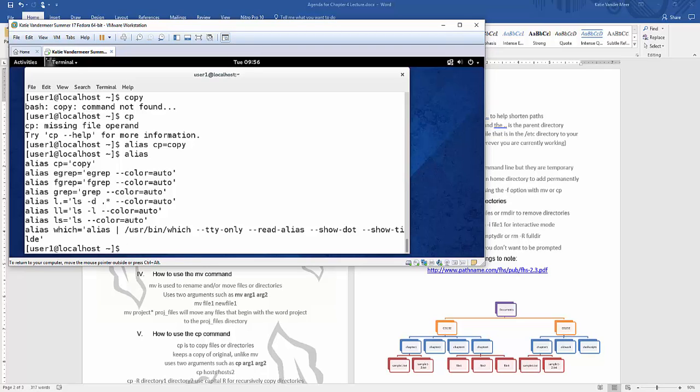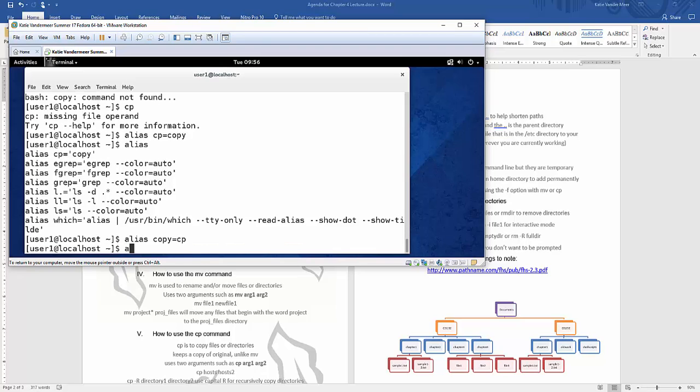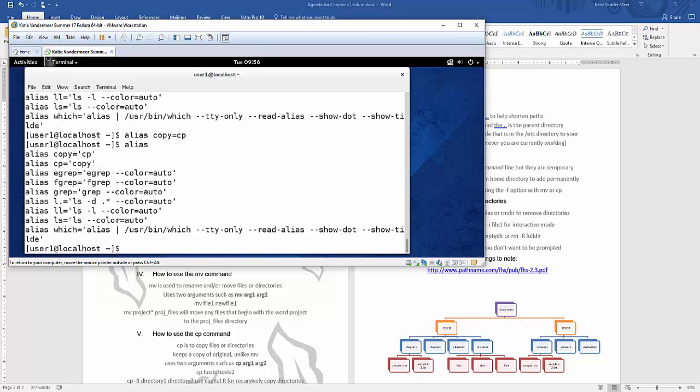I think I did that backwards, though. Sorry about that. I would want to say copy is equal to cp. Now I'll set up the alias, and you'll see I can type copy and it's the same as cp, or ll is the same as ls -l. So that's the correct way.